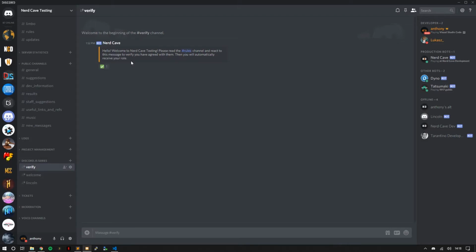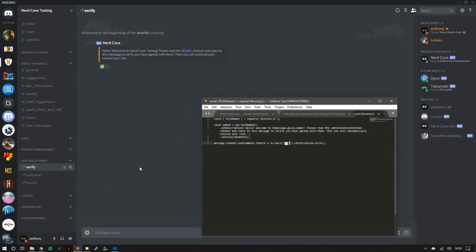You can have your own command in place to make an embed, or you can use a webhook or whatsoever. I'm not going to go into that unless you have questions about that in the comments or Discord. I can answer there. But that's just something that I decided to do real quick. But this is kind of like the code I used here.